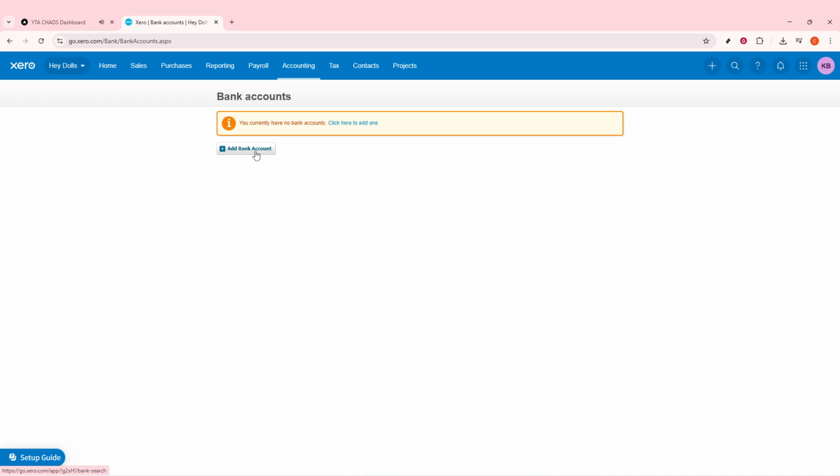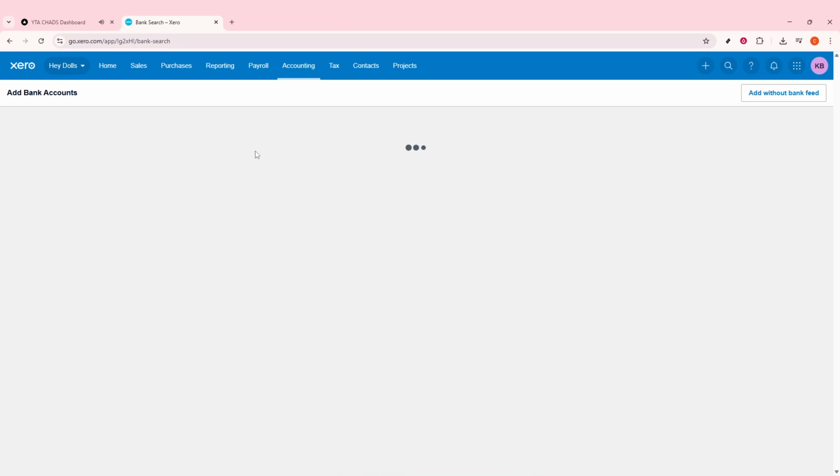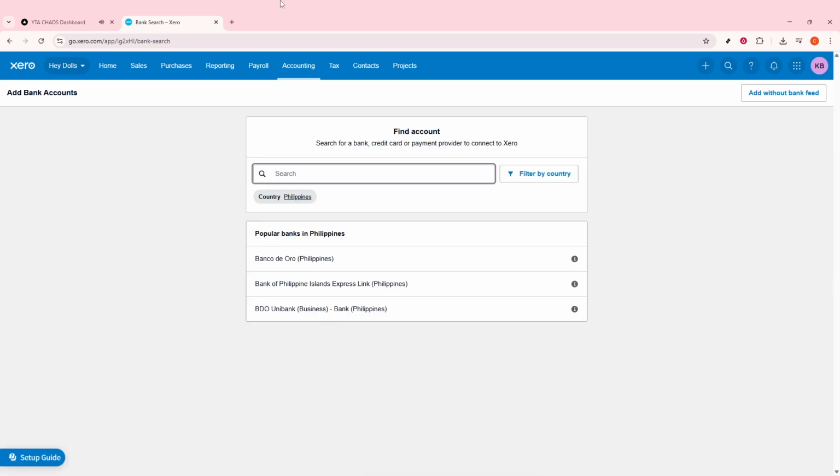Here, you need to look for the Manage Account button. Click it. You'll see some options pop up, allowing you to select whether you want to receive money for deposits or spend money for payments. Choose the option that suits the transaction you are entering. This distinction helps Xero categorize the financial activity accurately, maintaining a clear record of incoming and outgoing cash flows.